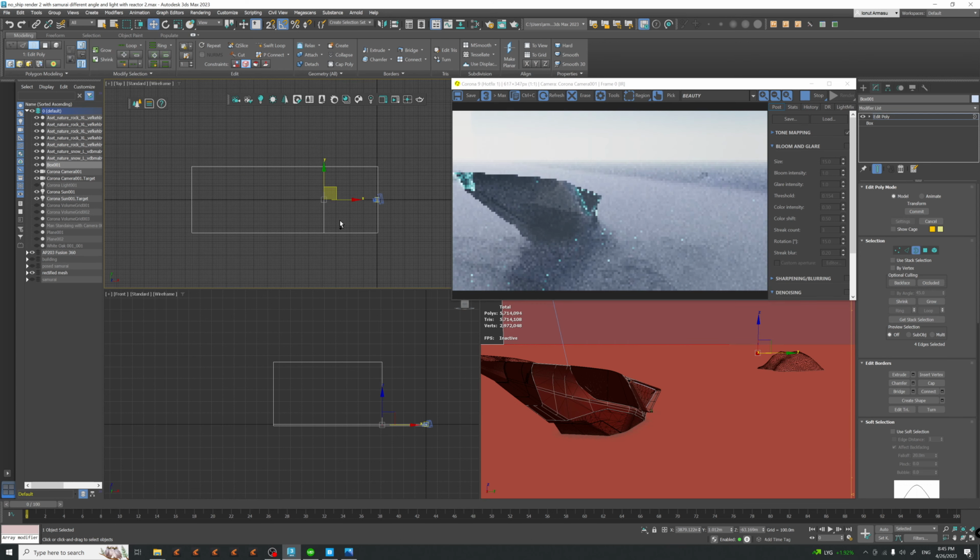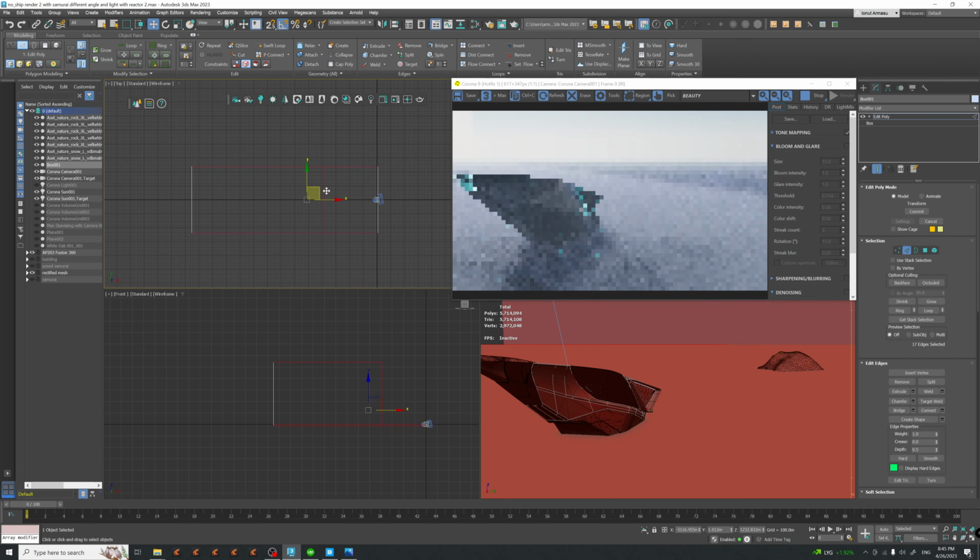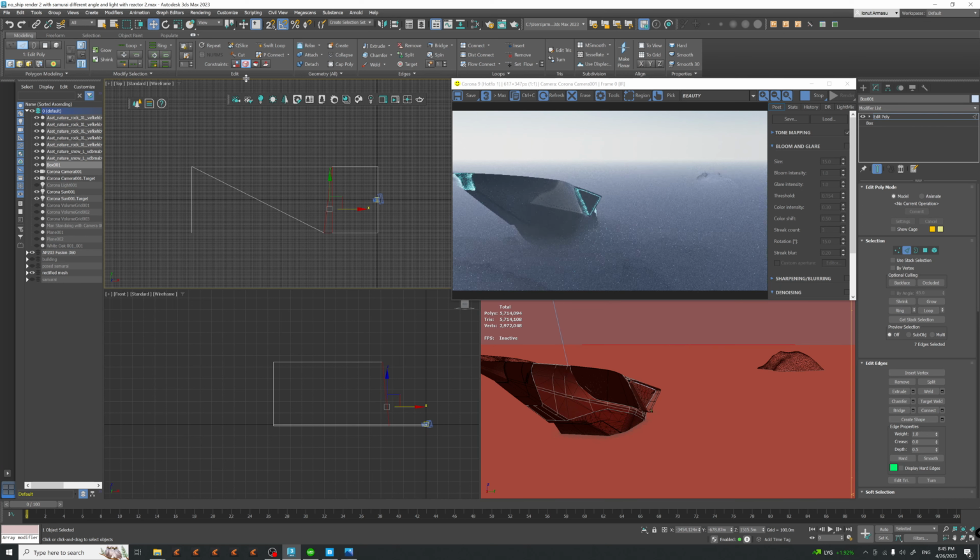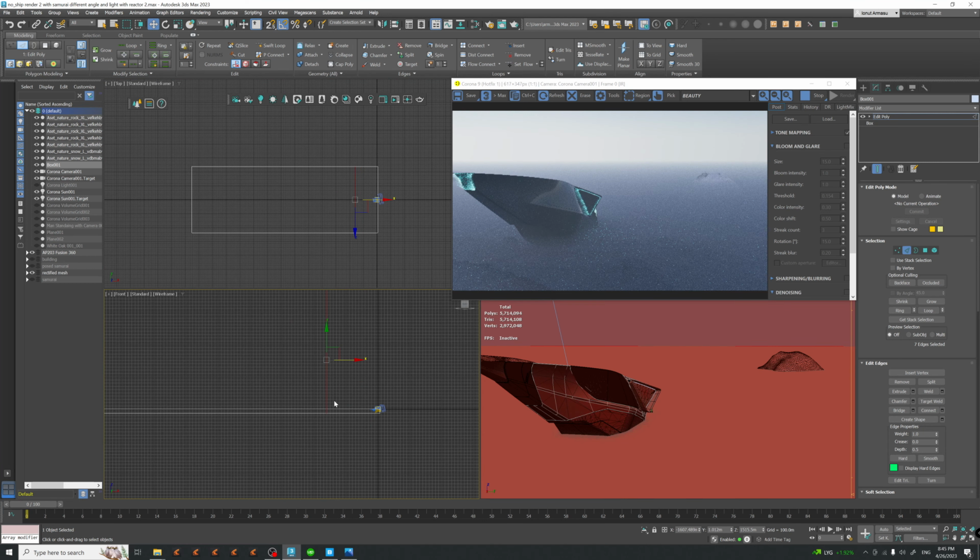So then let's try without rotating first, just to come closer to the camera and without having that constraint. Way closer to the camera.